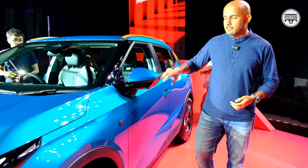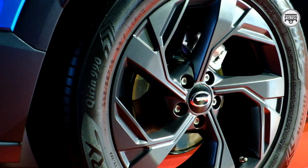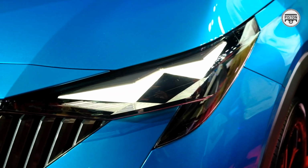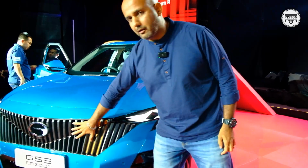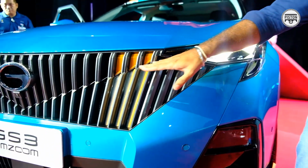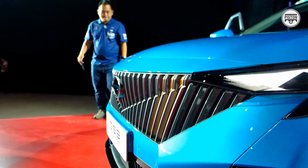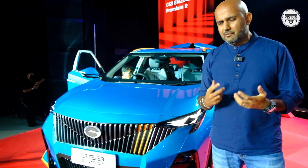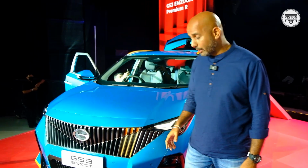Anyway, very angular looking side view mirror, 18-inch wheels that I was telling you about. Now this very cool, almost, they like to use the word diamond cut, but yeah, I just like to say very cool LED headlamps. I just can't get over this grille. If you look at it from the side here, it actually looks like a double stacked grille. Very nice, very modern. Now I've been reviewing cars for many years. Never seen anything quite like this.